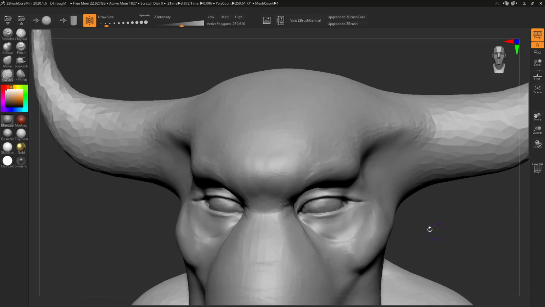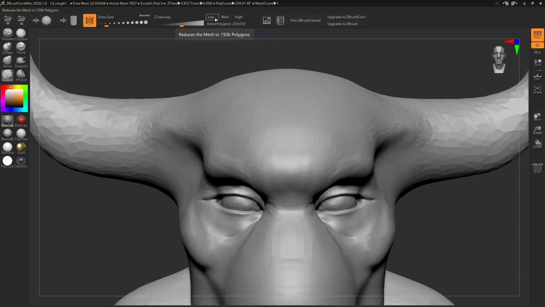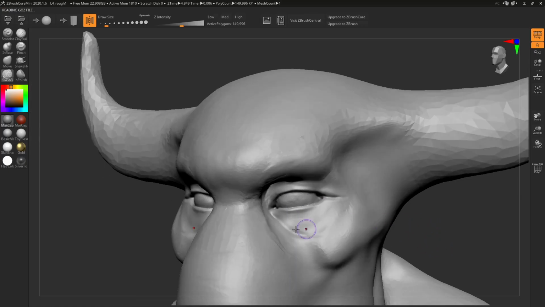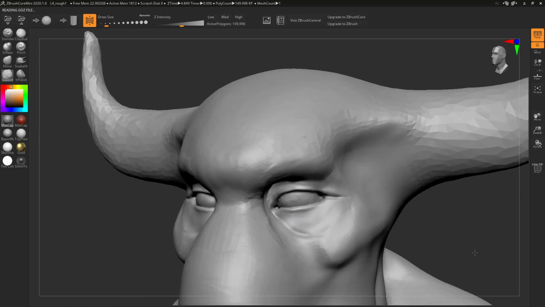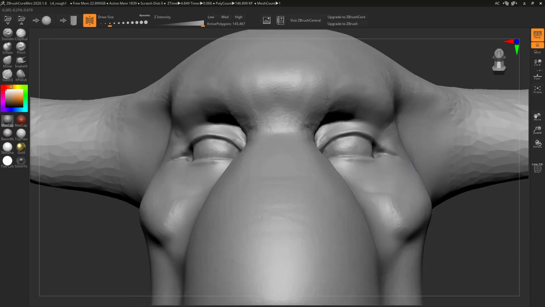So this is a good time to point out that you can see our polygon count is at 259,000. I'm just going to test it out and click on the low, which will bring it down to 150K. Now I'm going to see if anything changes that I notice, and if not, so didn't seem like I lost anything, and I'm at a much lower polygon count. So again, keep checking that as you go along.